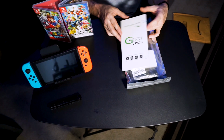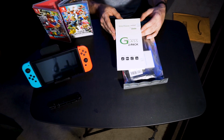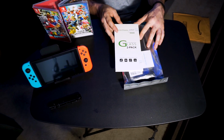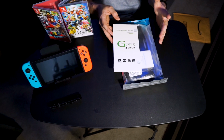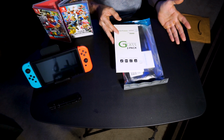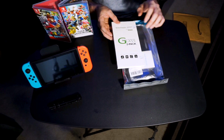Now this brand, I actually use this brand for my phones multiple times. That's why I chose this brand. Definitely high quality for sure. I think I broke one of these once when I dropped my phone and it protected it. So I kind of stand by this brand. I'm assuming it's gonna be just as good for my Switch.